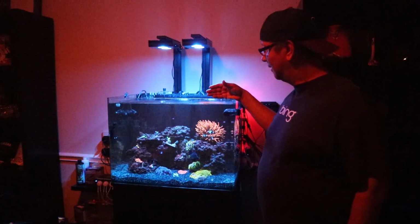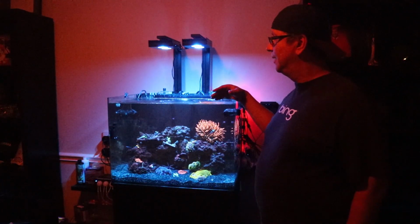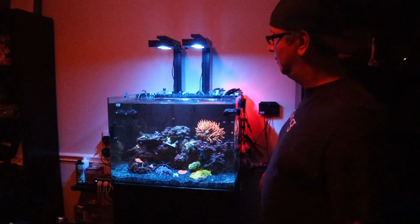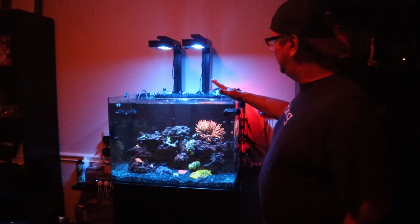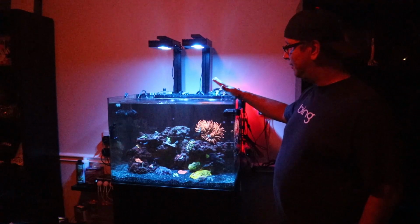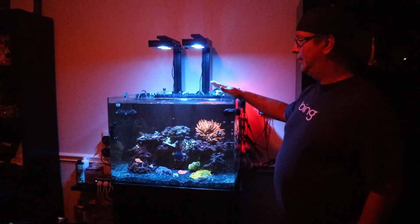My next venture is, I'm probably going to do it this summer, to upgrade to a 140. I'll redo my office in here and put a 140 against this wall. I'm still going to keep some things from this tank, but I will put the rest of it up for sale fairly cheap, maybe a fraction of the cost, just to move it so I can get a bigger tank.